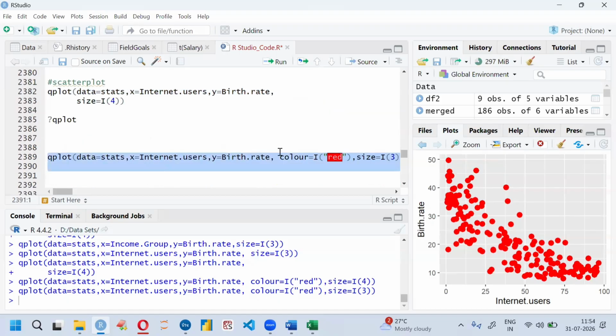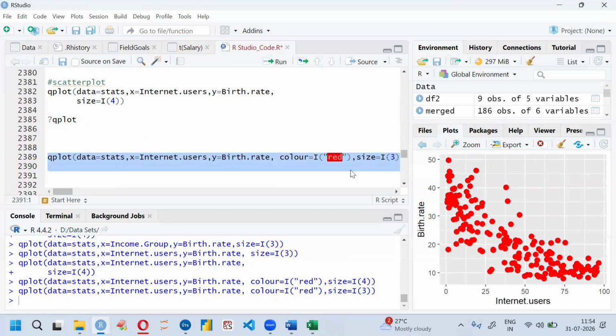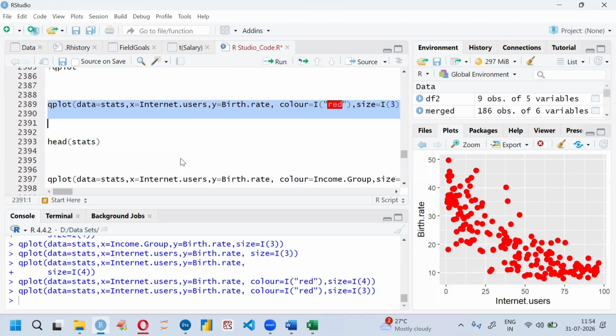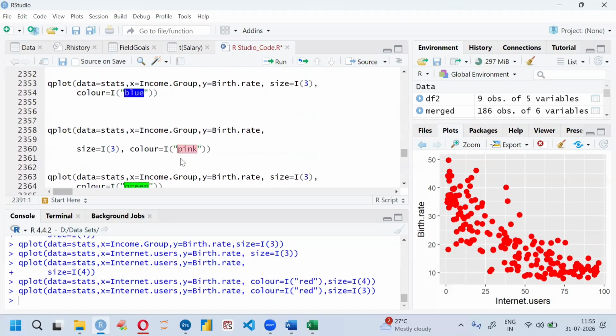So today we are taking only internet users and birth rate, and we have analyzed them. Okay. In tomorrow's session, we shall take birth rate and income group into consideration, and internet users and income group, and after that we shall take three things into consideration: birth rate, internet users, and also income group. And let us see how to do certain plots using the three data. Fine. And tomorrow we shall see the box plot and other things also.